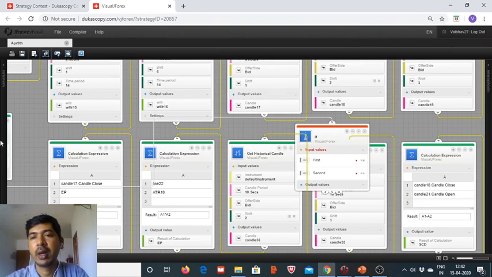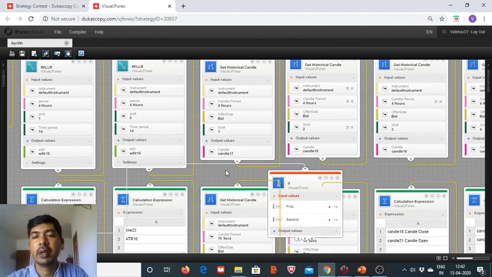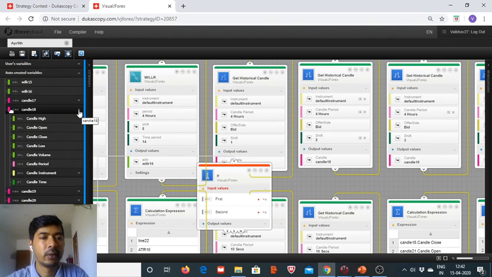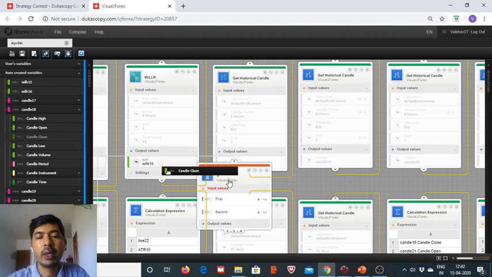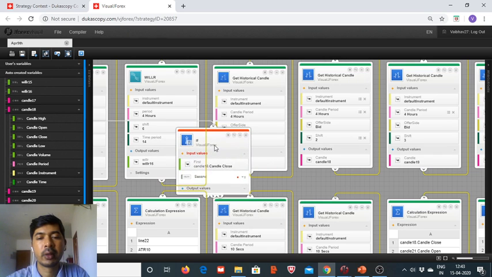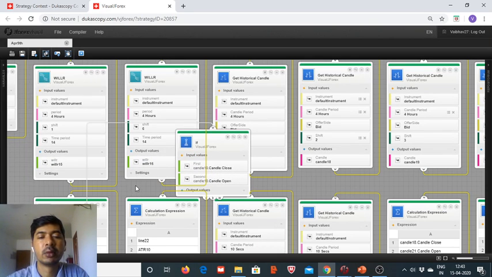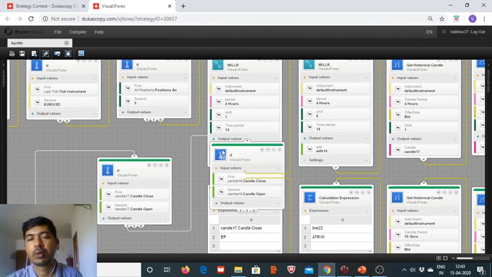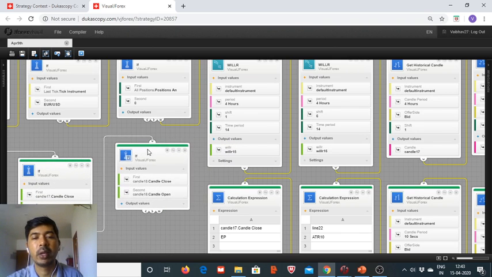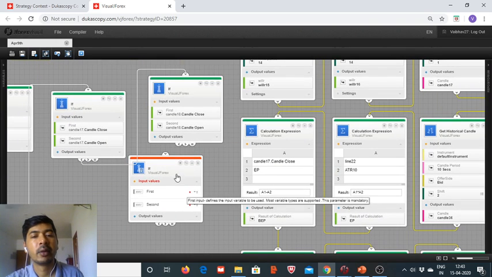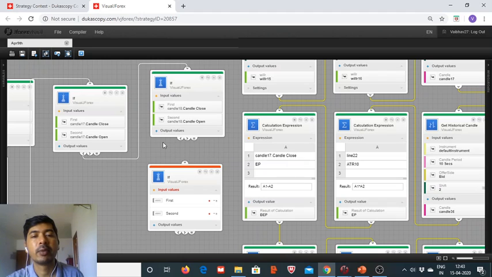Okay, yes, now we look for the candle 18th open and the closing levels. So we go into the candle 18th opening closing levels. We want the candle close to have been more than the candle open. Okay, so the candle close should have been more than the candle open levels. Similar thing we will need to do for all 5 candles. We will be looking at the closing and the opening levels. We wanted candle close to have been more than the candle open.